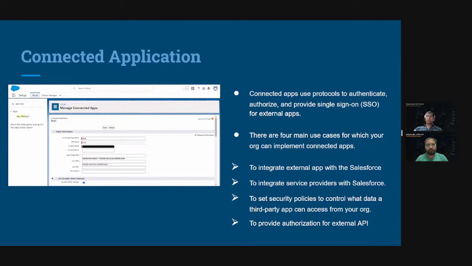And the last thing is to provide the authorization for the external API gateways. External API means, let's say you are using MuleSoft as an external API. Provide the authorization to the external API gateway. Like we'll be using Postman. Postman is nothing but again an external API gateway. To provide the authorization for these different applications, we also create the connected applications in our system, right? So how can we create the connected application in our system?